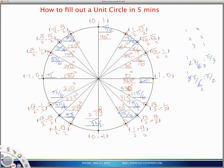So based on that, that's pretty much how you fill out a unit circle. Obviously, it took me more than 5 minutes to do it, but that's pretty much because I was explaining it. But if you're doing this in school as a test, you should be able to finish this in under 5 minutes by using the techniques I just showed you.